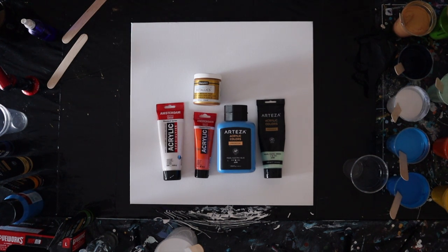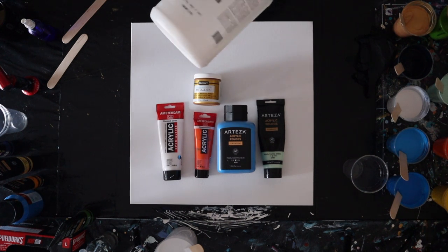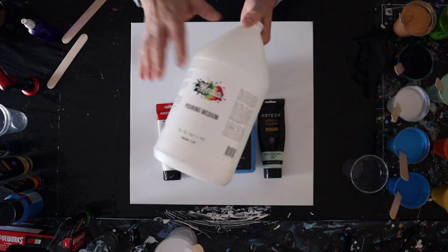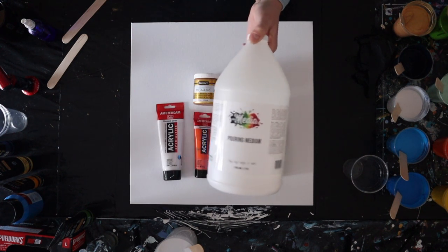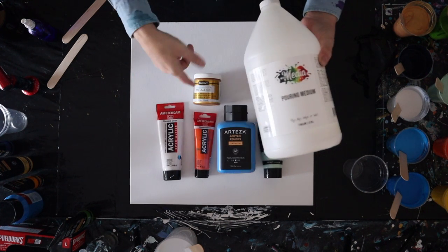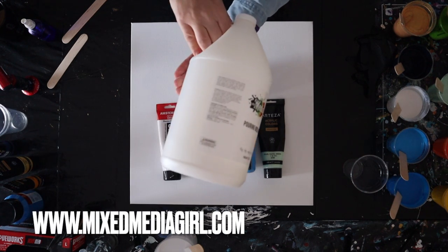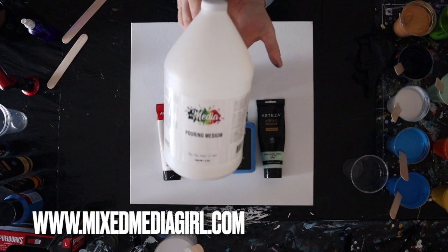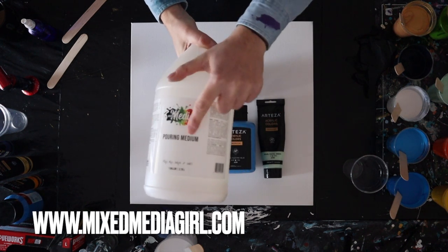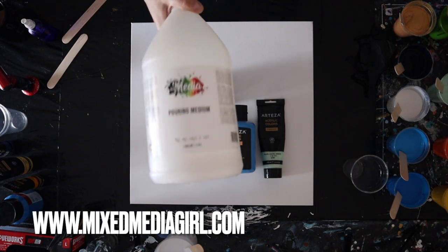Now, there are a million different pouring mediums, just like there are a million different acrylics. We're going to use today Mixed Media Girl's pouring medium. Now this is a pouring medium that has been designed specifically with a view to be mixed with acrylic paints so that you can use it in acrylic pouring art. Amsterdam has them, or Master's Touch has one. You're looking for pouring mediums.